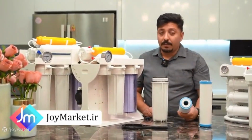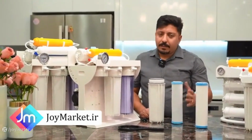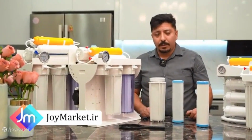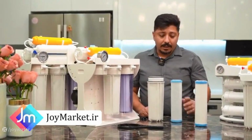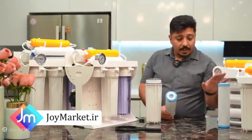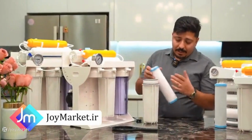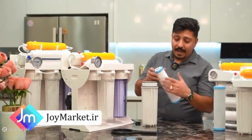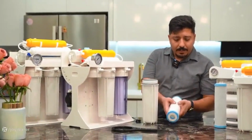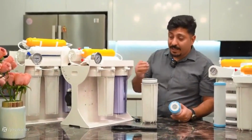The role of the carbon block filter in stage 3 was to capture nitrate compounds. But nowadays, in the traditional purification process of urban water treatment plants, no nitrates remain for the third filter to handle. Therefore, it is better to use a PP filter instead of a carbon block filter. We have designed it in the shape of the third filter, meaning we placed a mesh and caps on the top and bottom to resemble a carbon block, but it is actually PP. Its material is the same as the fibrous filter number 1, in case you forgot.